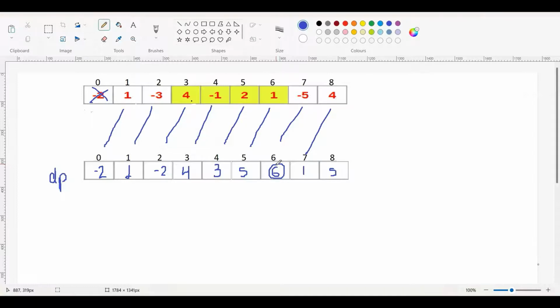So this is the concept given by one algorithm, and basically we have to use O of n space. This algorithm reduces our time complexity from O of n squared to O of n, but it increases our space complexity from O of 1 to O of n. We can reduce this also by the use of one algorithm. So what does that algorithm basically say? The algorithm is Kadane's algorithm.